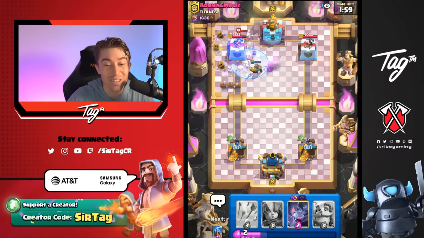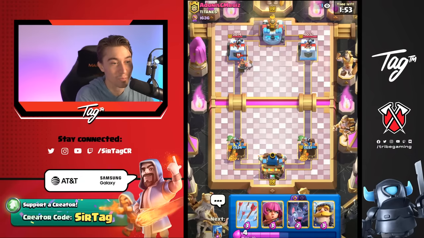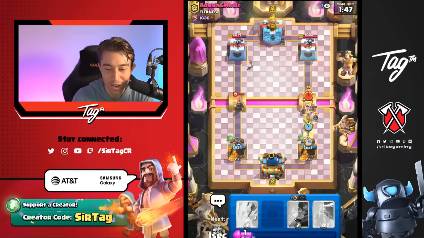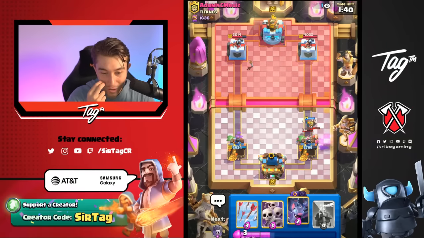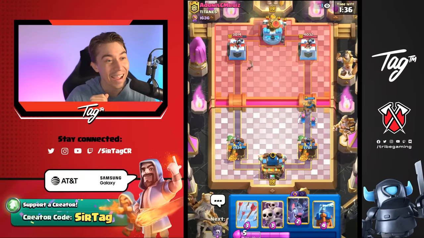He misses one of the skeletons. Did you see Little Larry on the corner? Oh my gosh, my dude's a mourner. He is taking so much damage. So we're in a really good spot. I'm hyped for this. But yeah, I guess I'm going to be playing the P.E.K.K.A. Bridge Spam deck next. Playing P.E.K.K.A. Bridge Spam with Hog Rider is interesting, so we'll see how that works out. I'll also be rating this deck that I'm currently playing right now, but I'm sure you guys know I'll probably be rating it pretty high.